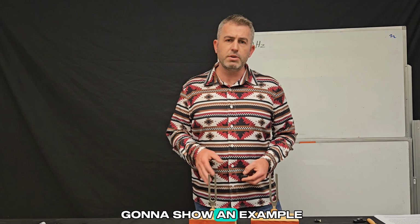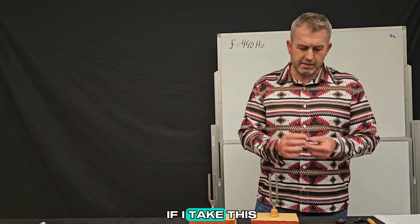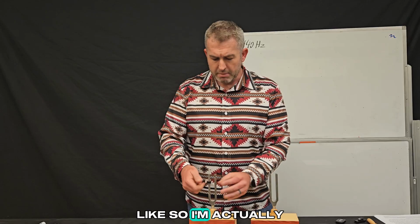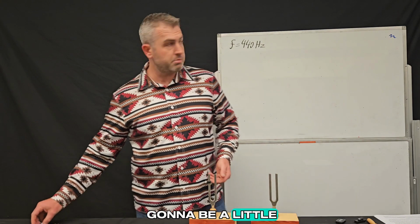Okay, so now I'm going to show an example of what we call beat frequencies or beats. And so if I take this little mass here, I'm going to attach it to the other tuning fork. And by adding some mass to it like so, I'm actually slightly changing the frequency of this fork, and in fact it's going to be a little bit lower.